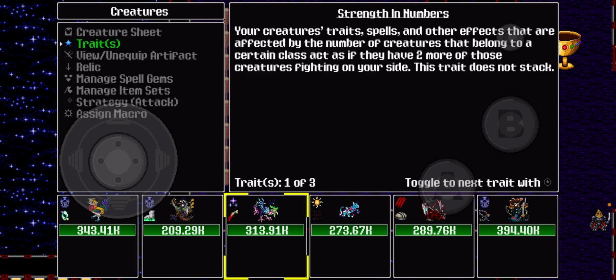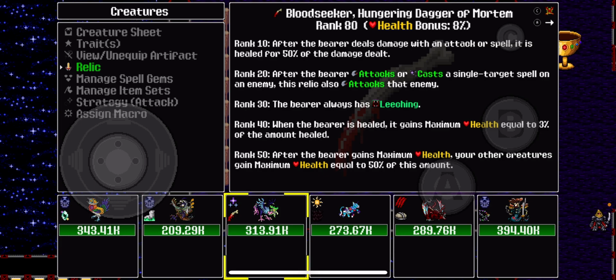So multiply that by 3% with the relic causing a gain of 3% max health. So that would be 12,000, 13,500, I think, max health gain, and then other creatures will gain max health equal to 50% of this amount. And then the creature's max health will be going up, so whatever it gains as future max health just starts compounding. So just a nice way to get dug in a little bit through combat.